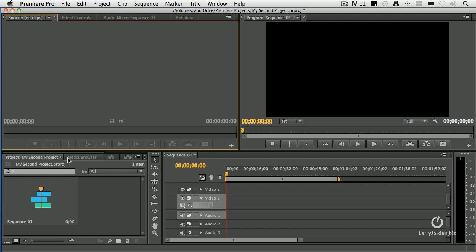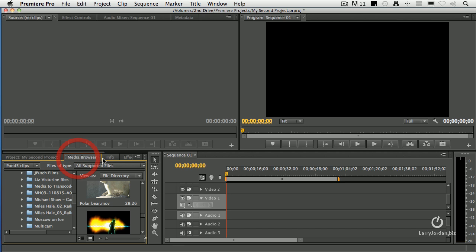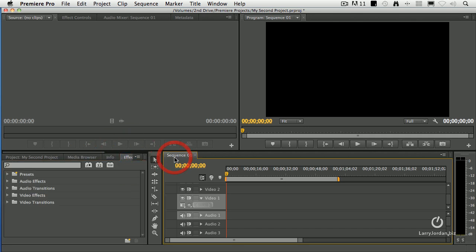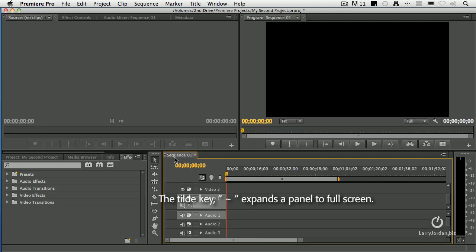And notice that we have all these panels. They're indicated by tabs, but the tab actually refers to all the information that's associated with that tab. A tab, you click on it, the gold box indicates that that tab is now active. Oh, cool thing, watch this. Press the tilde key. The tilde key, that's the accent key immediately above the tab key on the extreme left side of the keyboard, blows a particular panel full screen.